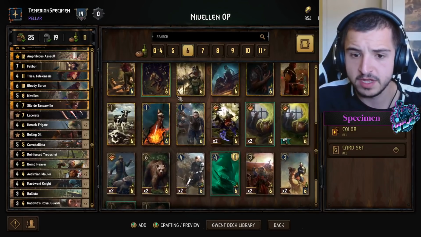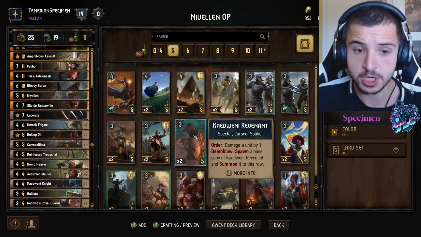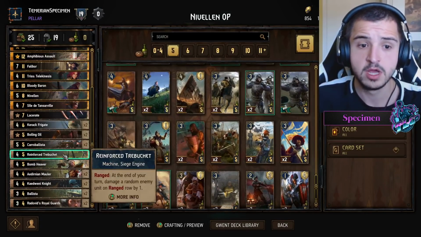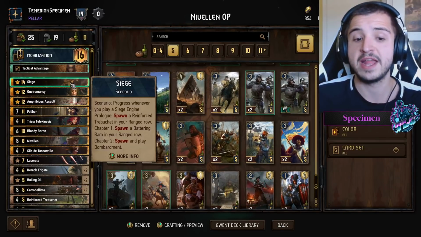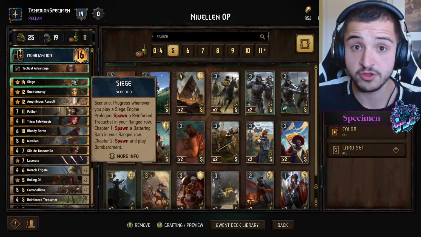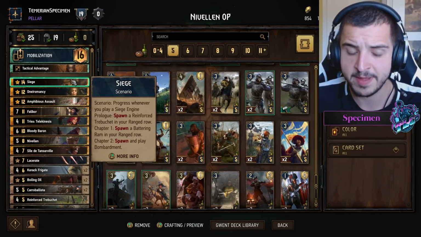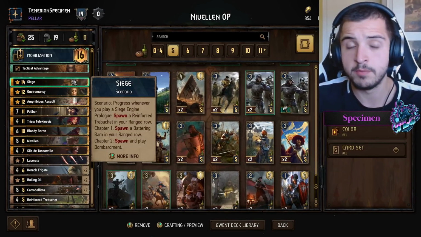I was using Ronvid and 2 Revenants as an extra Hensel option. Essentially, your usual Hensel option against most decks is going to be this Trebuchet. So you play your Siege and then you play your Trebuchet, it comes out, and your Hensel or Mobilization, your other Trebuchet, and that's going to cycle to the first chapter straight away, getting that battering ram out. And then if your opponent Bomb Heavers you, you just miss out on that bombardment.